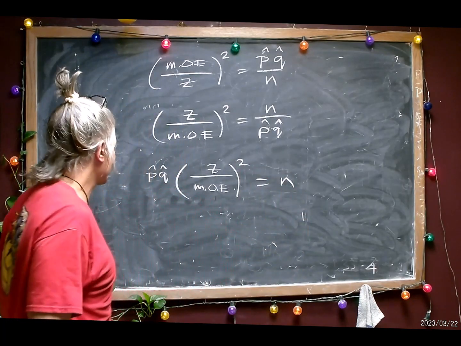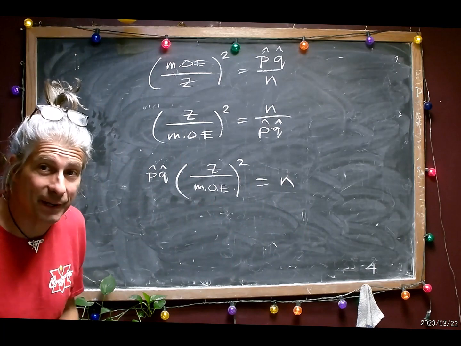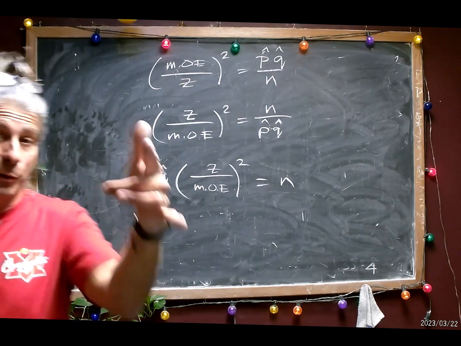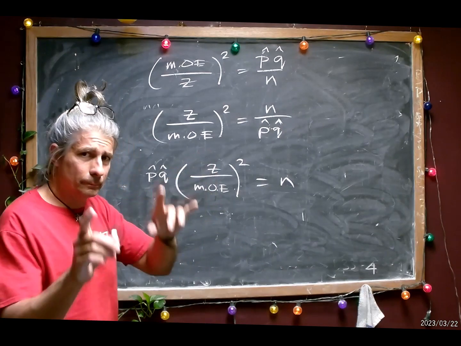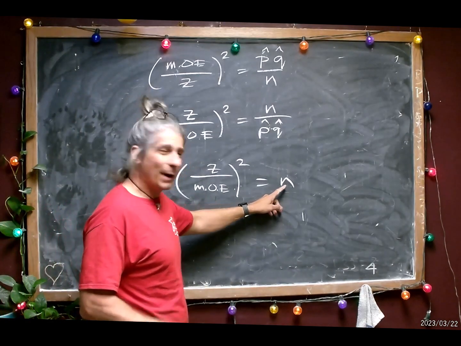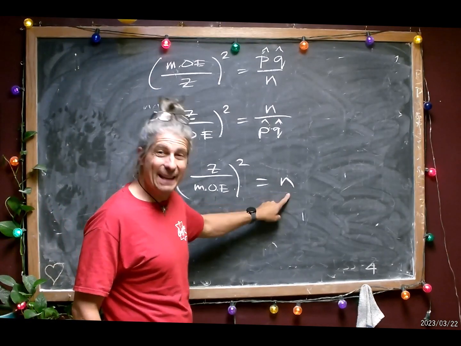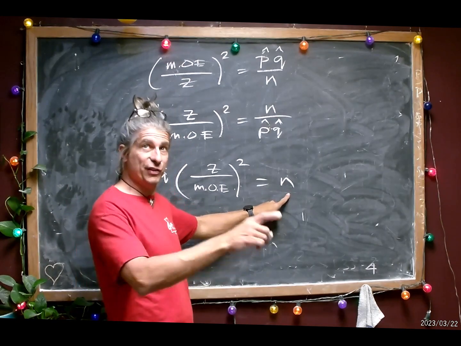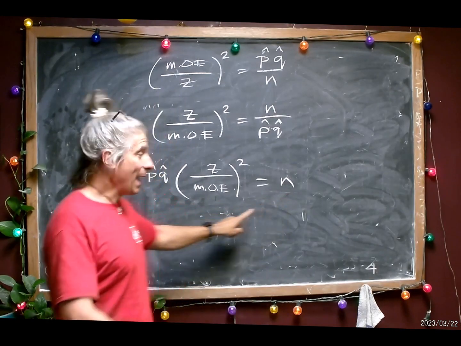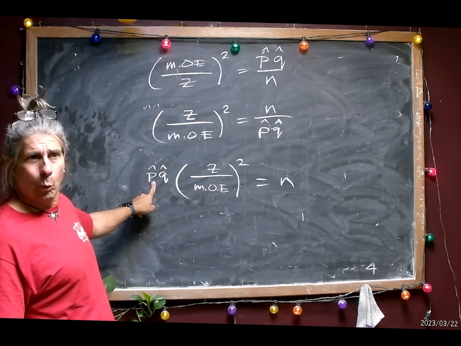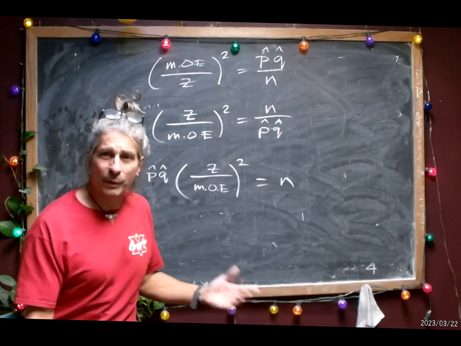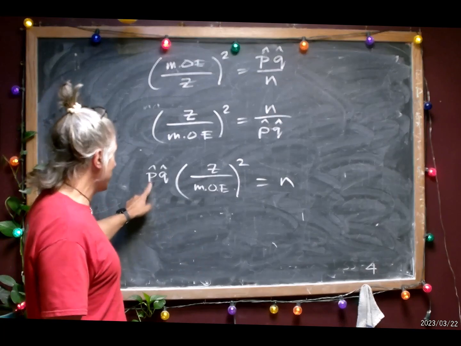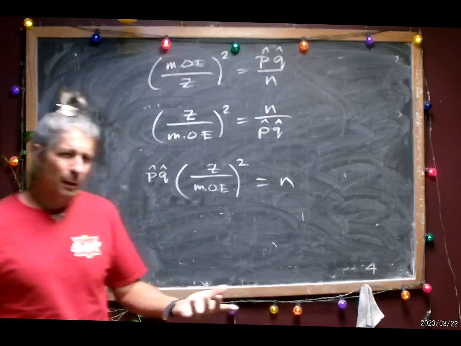Equals n. And that, my dear friends, is how you find a margin of error. Now, I know what you're thinking. If we're trying to figure out what the sample size is in order to do the study, how the heck can we know what the study's proportion is going to be, right? I mean, the reason you do a study is to establish what p hat and q hat are.